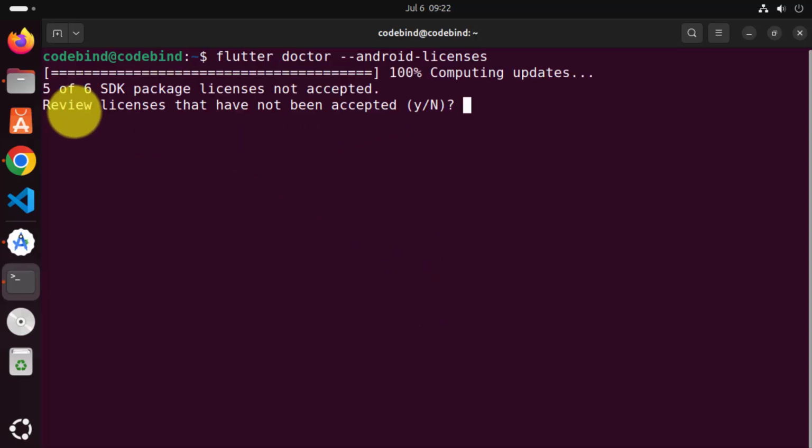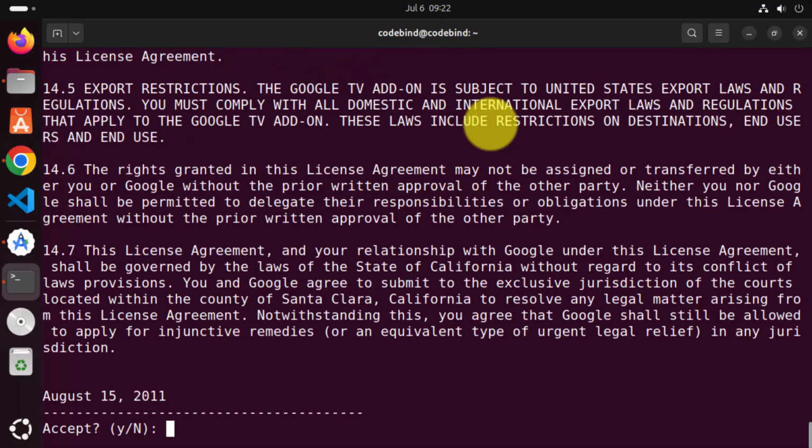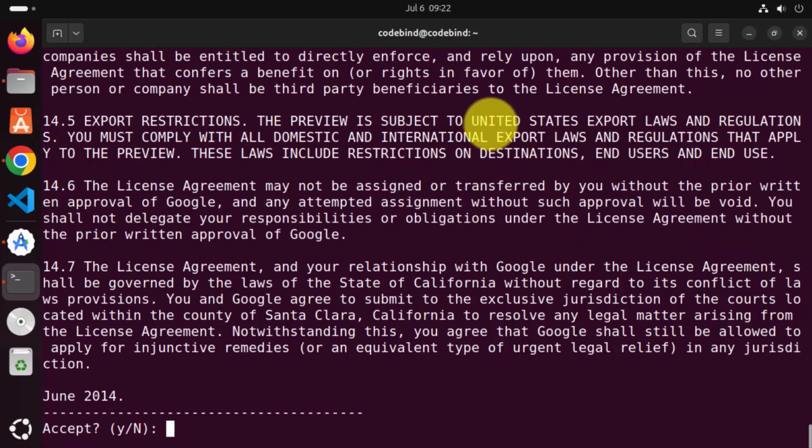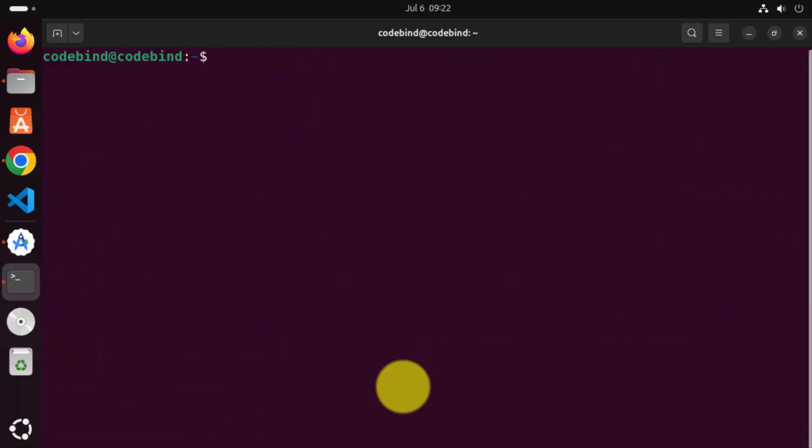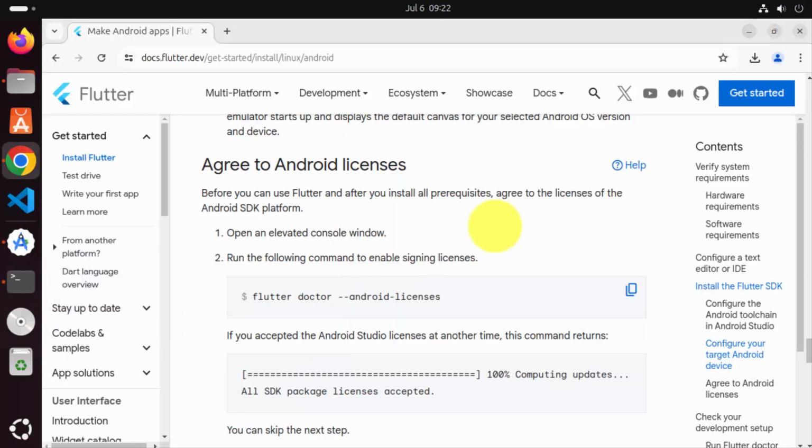Now I can see this question which says review licenses that have not been accepted. I'm going to press Y here and then press enter, and then you just need to press Y again and again until you see this message which says all SDK package licenses accepted. Once that's done, I'm going to clear the terminal.